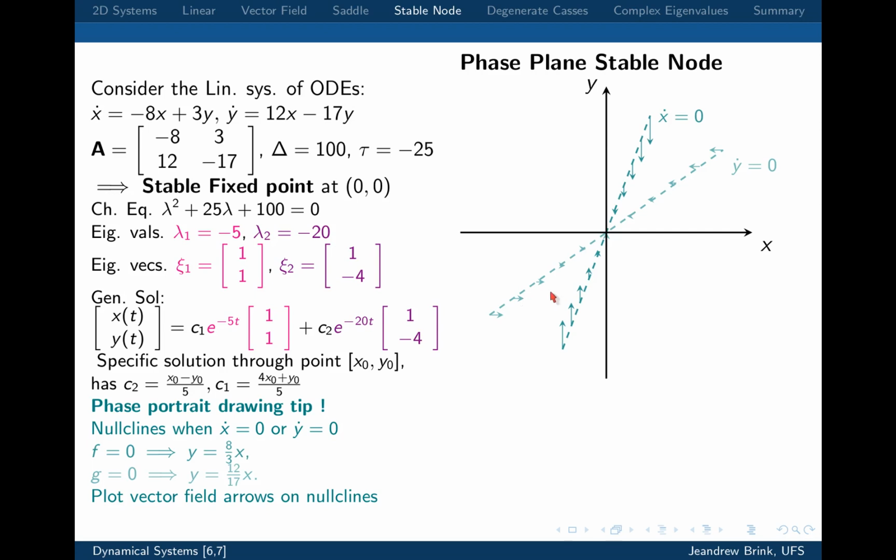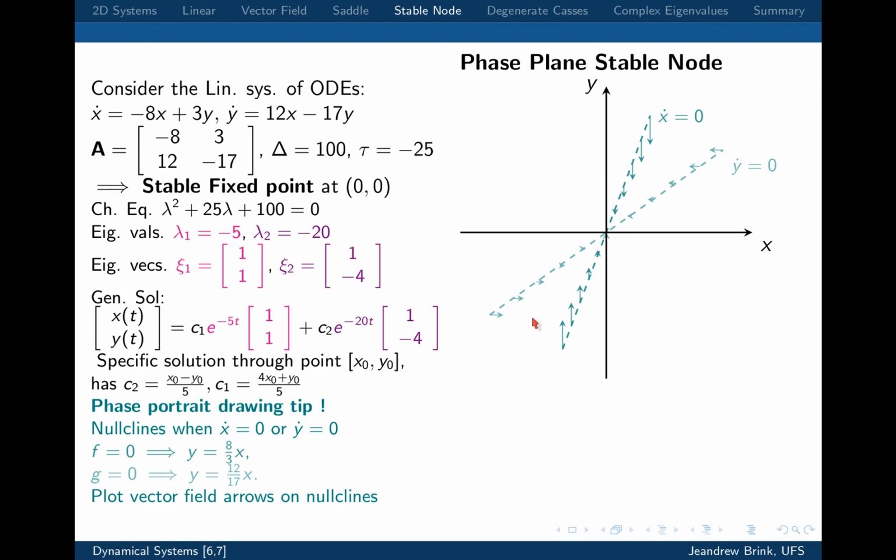So this immediately gives you an idea of what the flow is going to be like. Whenever I have a point on this line, I'm going to be flowing vertically up, and if ever I have a point on that line, I'm going to be flowing horizontally in. So interestingly, you have two lines, and everything is going to flow into the area between them. So you can almost guess that one of your eigenvectors is going to lie between these two lines. And that's true, because 1, 1 does in fact lie between those lines.